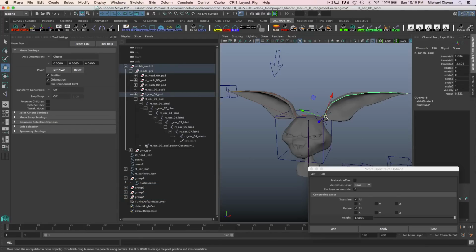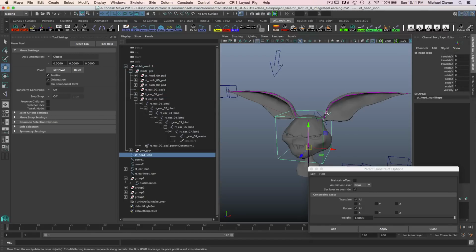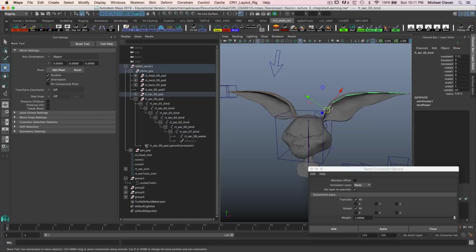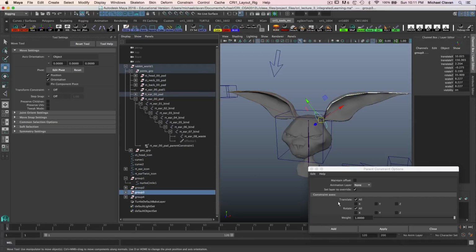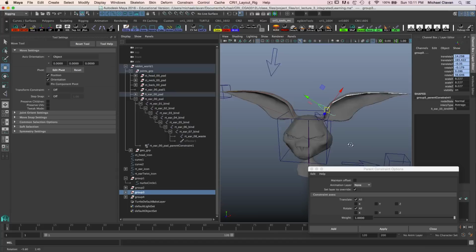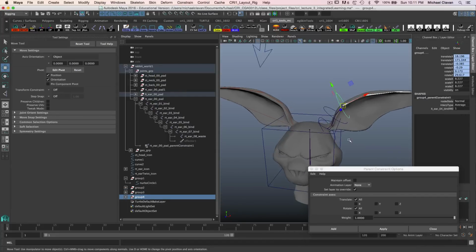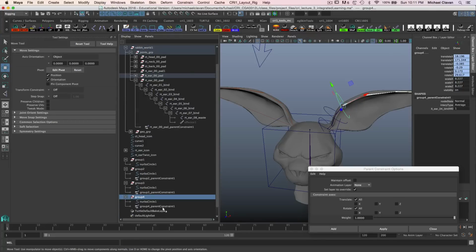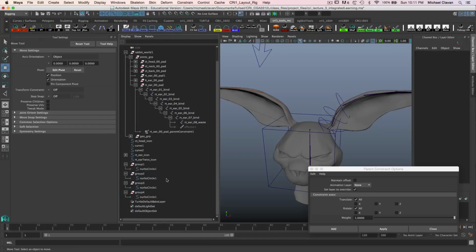Now you've got to ask yourself, do I really want to have that much fidelity onto it? Because these two points are really close to each other. Maybe I'll come back, I'll go up the ear here. So I can say, let's go in each one. Driver driven and apply. And I can say driver driven and apply the next one up. And then I can do one more. Driver driven and apply like that. And you can see it's getting pretty busy. And this is the downside of FK controls: if you want control over something, you're going to have to make a control for every joint that you want to manipulate.